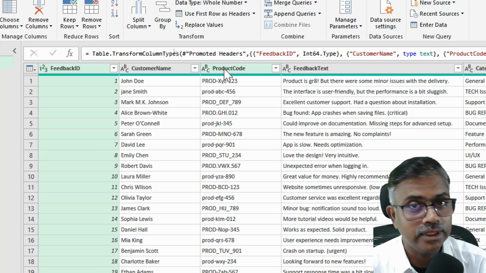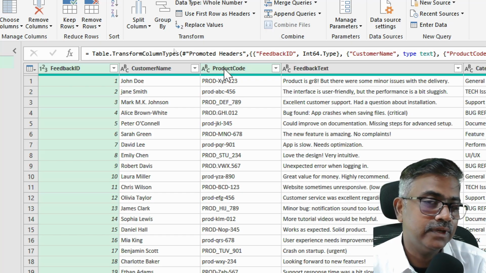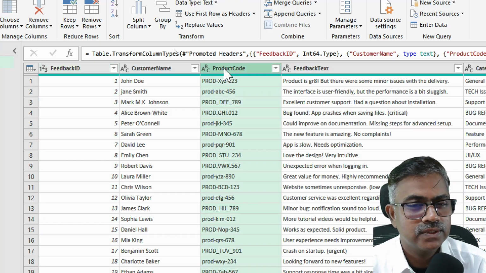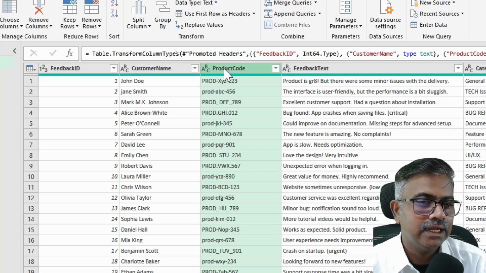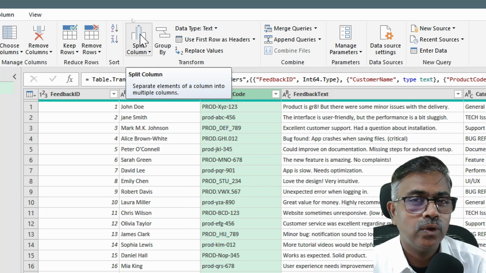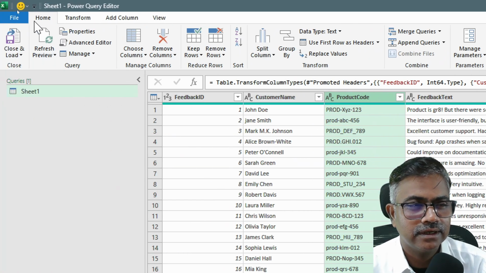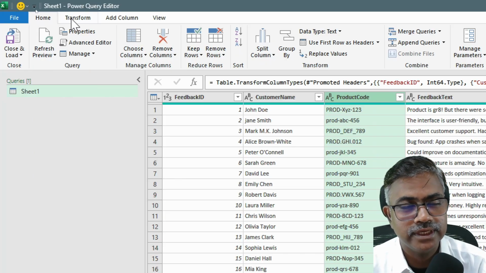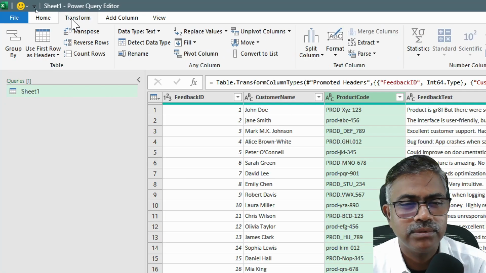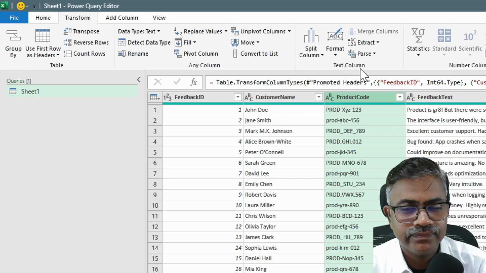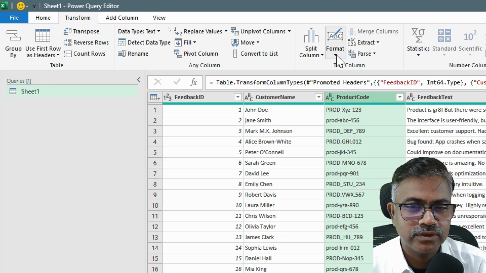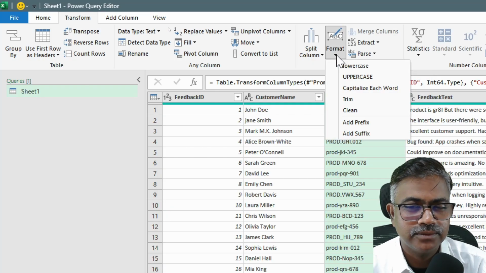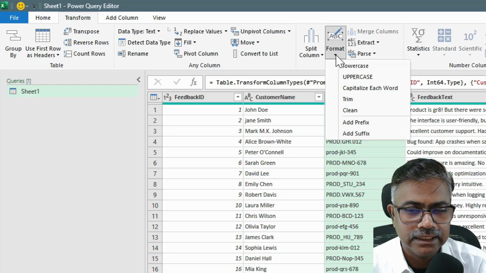First thing, we're gonna do the replacing of values, and then we're gonna do the case changing as well. So select the product code column, and if we want to do it on the same column itself, as we were understanding from the last video, we'll be doing it under the Transform tab, under the Text Column group. Am I trying to extract? No, I'm not trying to extract anything here. I'm trying to do a formatting part here. So let's see what type of format I can use here.